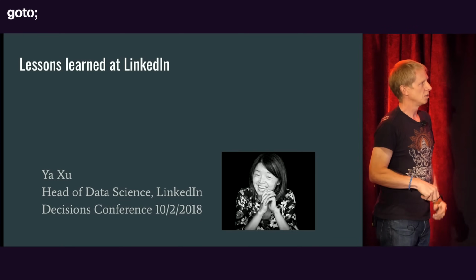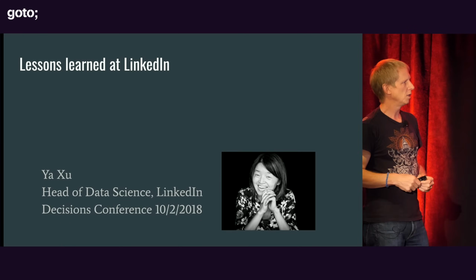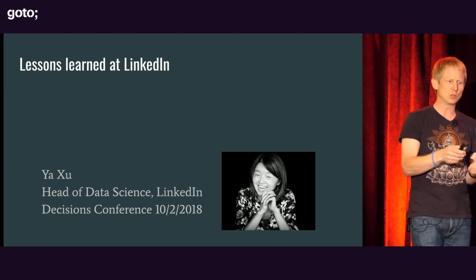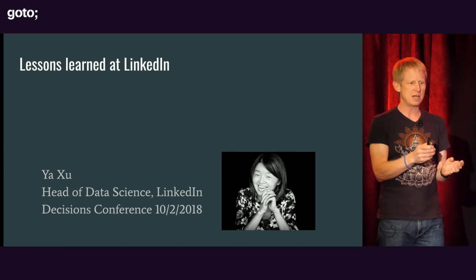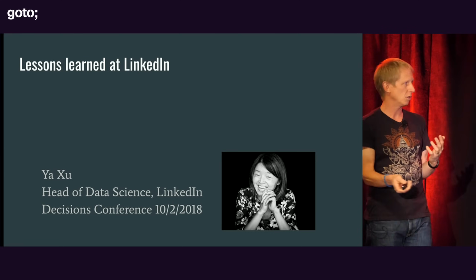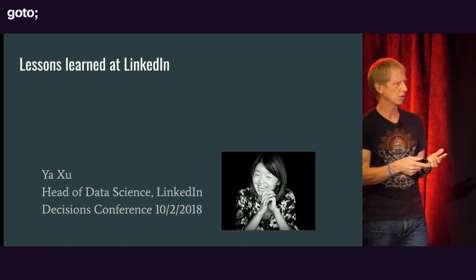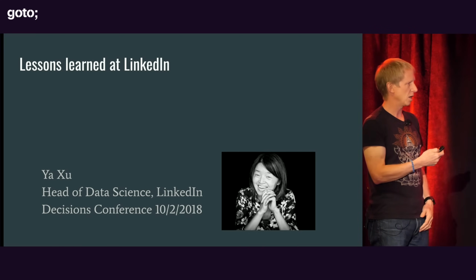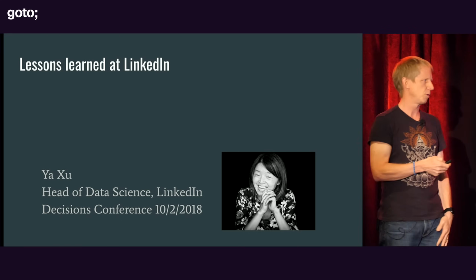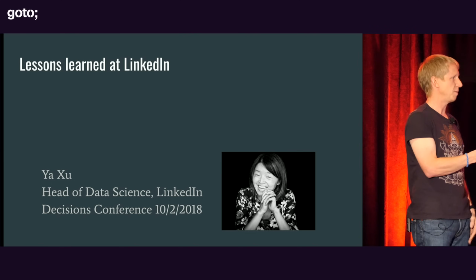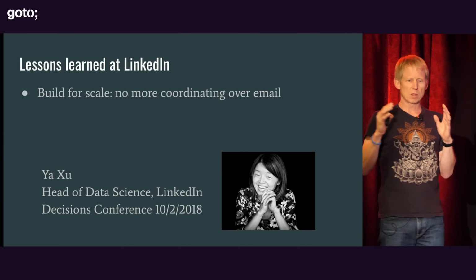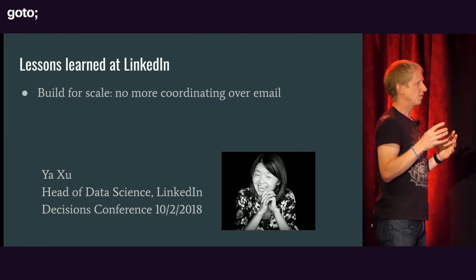So this woman, Yazoo, was hired as just an individual data scientist at LinkedIn, ended up helping them retool how experimentation worked, and then runs data science. I think she has something over 100, maybe 200 people working for her now. And she spoke at a conference that Split helped put on in October of last year, and she basically netted it out and said, the key things are, you have to build for scale.